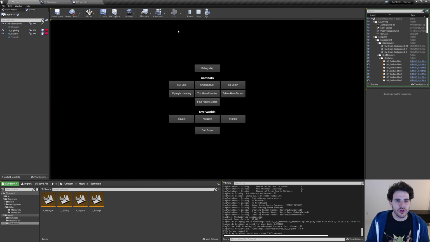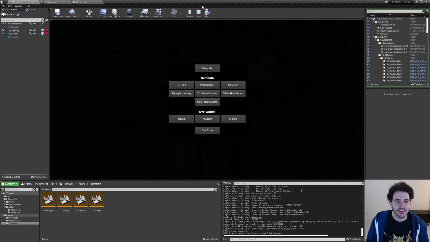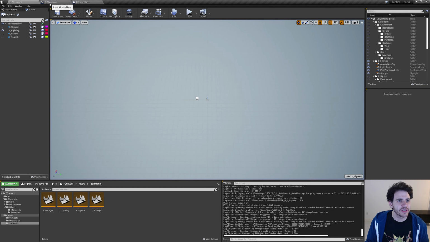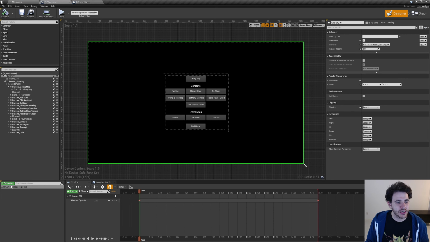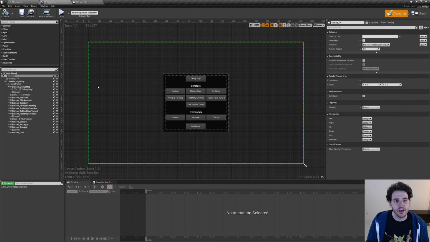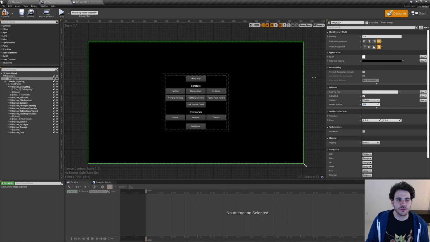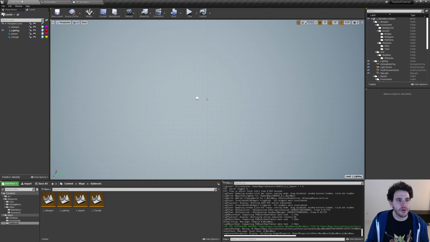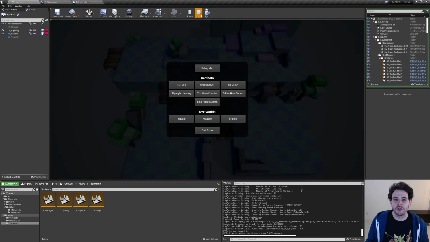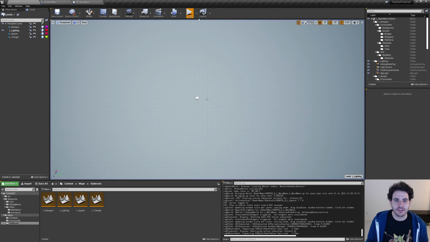But actually, when I press play, there's still a flash at the beginning that is a little bit annoying, and that's just because if I go back in my main menu here, if I close my animation, so if I click away from it, we can see that the default value of my image is at 0.1, so I'm just going to make it 1 by default, so everything should be black by default. Now if I play, here we go, I don't have a pop at the beginning of the game, now everything is black from the start.